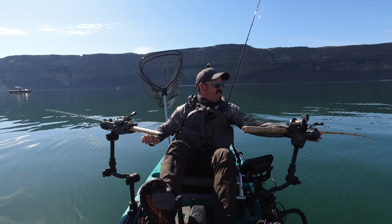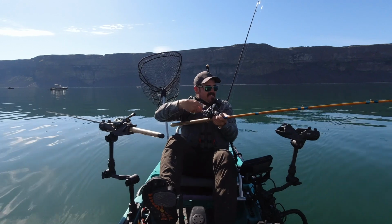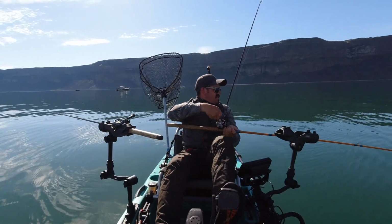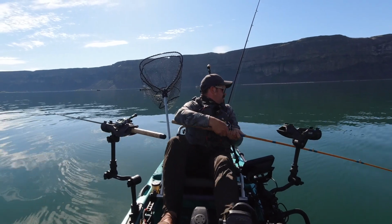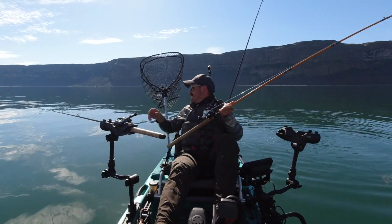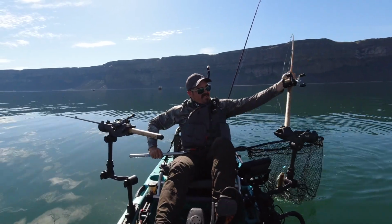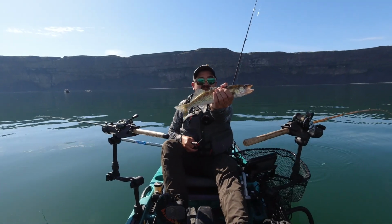Nope, there's fish right there. There we go, fish. Nice. Get him in the net. Yes. All right. Another one in the boat. There we go. Nice little eater male.